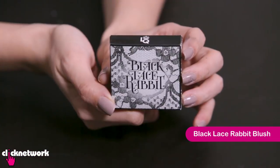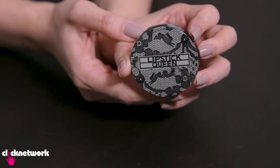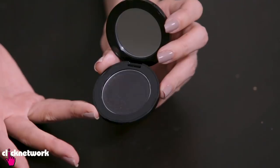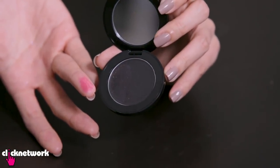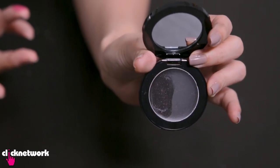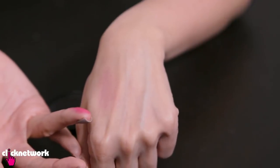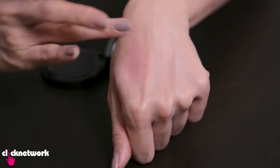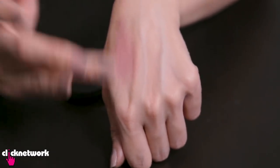This is a blush from Black Lace and it's supposed to be very interesting because it looks black in the packaging but when you put it on your face, it looks like a cherry colour. The packaging is super pretty. It really looks completely black — I can see some glitter flecks. That's so cool! How do they do this? But even after I rub it, in the packaging it still looks completely black. When you put it on your hand, if you take a lot of product you can see the blackness — which is strange — but when you spread it out, it becomes more of a cherry colour. Even though it's red, it looks like it has blue undertones, which is quite nice.